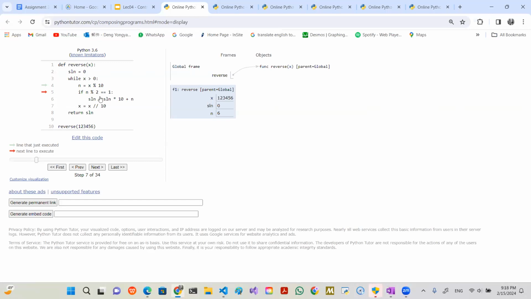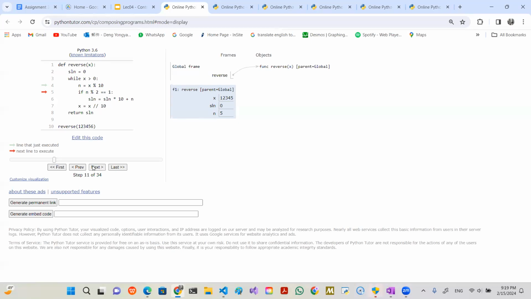I check if the last digit is odd. It is not odd, so I skip it. I keep narrowing x down. I check x is greater than 0 again, yes, so I get the last digit, which is 5.